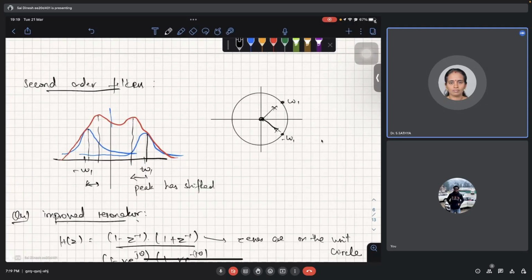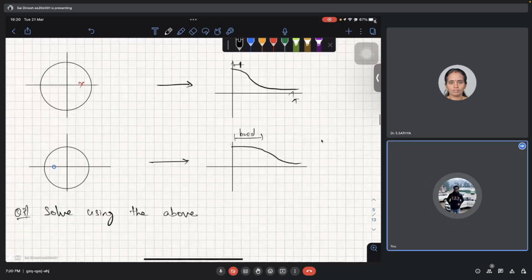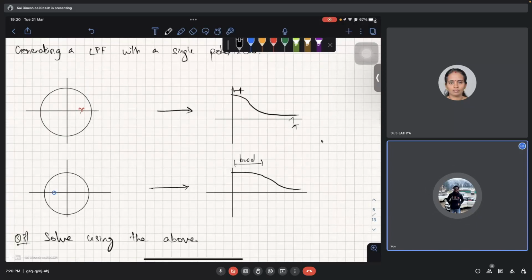We'll be having the low pass filter like this and high pass, and we'll be substituting the formulas. But this concept is the first time for me. If you see, it's a really interesting and beautiful topic.